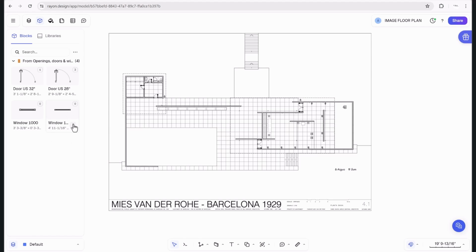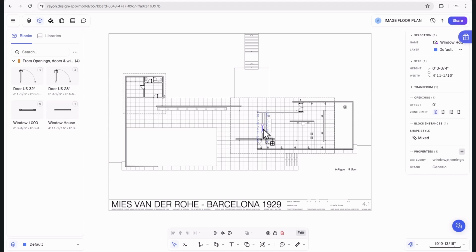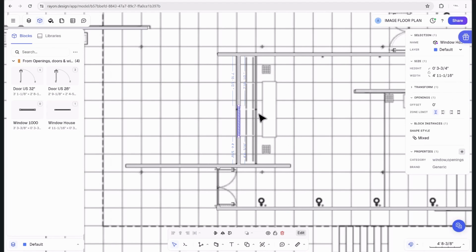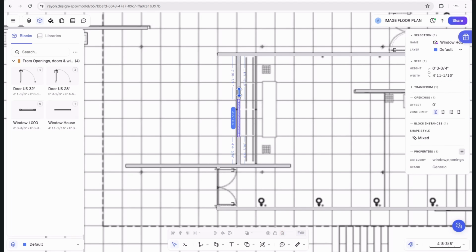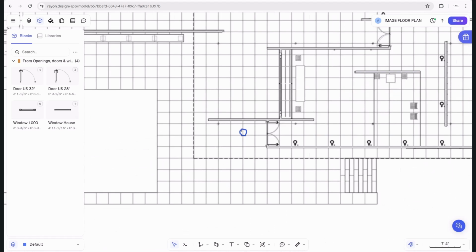By the way, you can also rename it. You can just do window house, or whatever you want. And you can just bring it in, just drag it. So I'm going to add a window here on this wall, and it's already created the opening. So this is the window, and you can just click on it and stretch it all the way through, and you will see that your window will automatically stretch, and you have a window there.